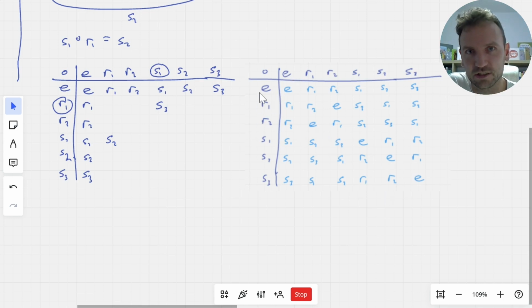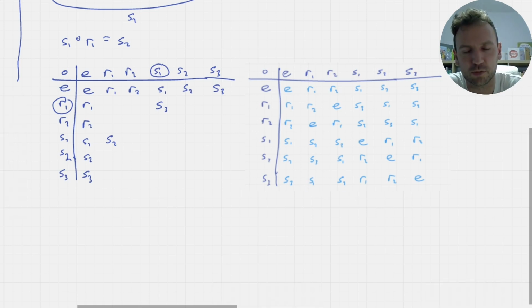Any combination of any of our group composed with any of our group gives us something else in our group. We can also check, we've got this Latin square property, each entry appears in each column exactly once, and in each row exactly once. So that's a nice check there. So that's one sort of group that we can look at, which is a geometric group. Now, this group gets a special name of the dihedral group of order 6. The reason it's order 6 is because we have 6 elements in this.